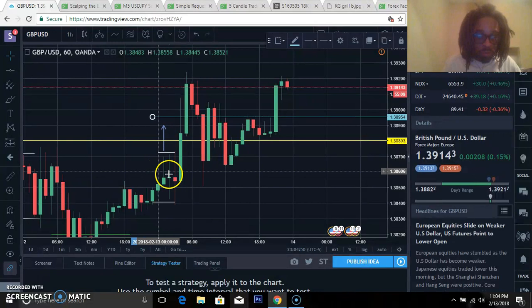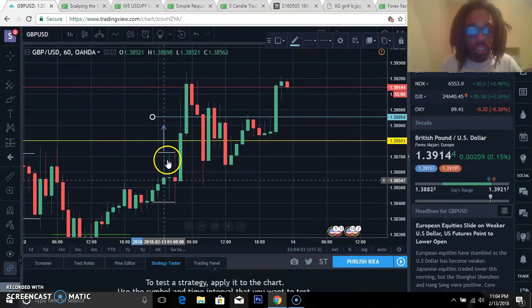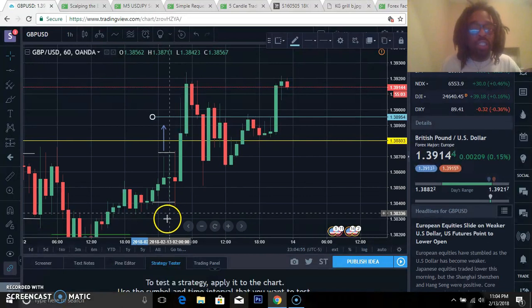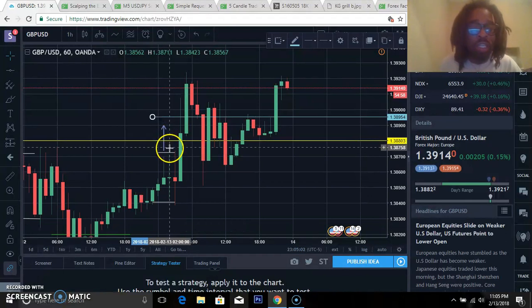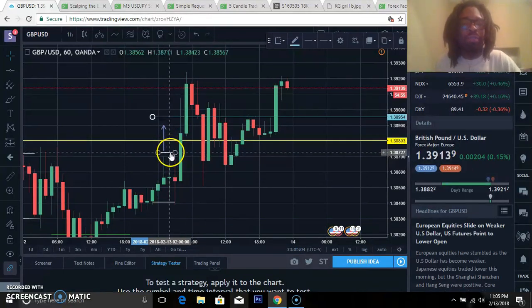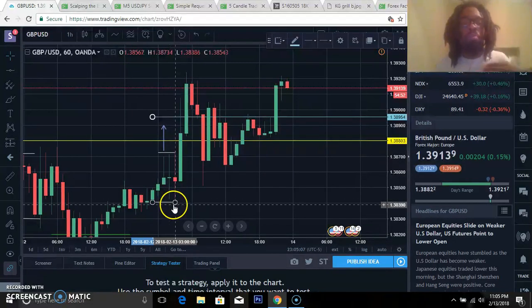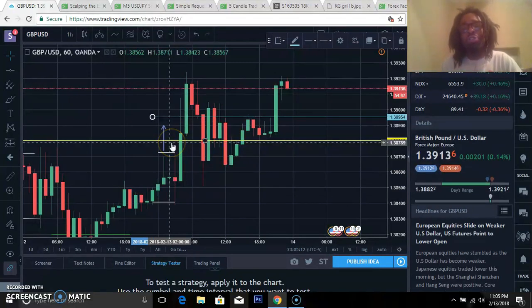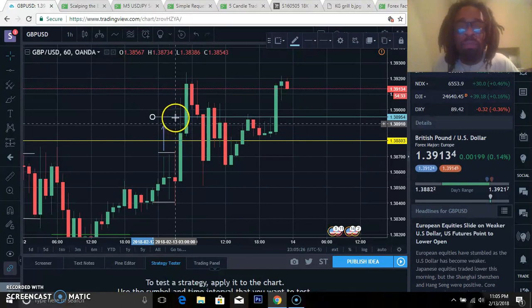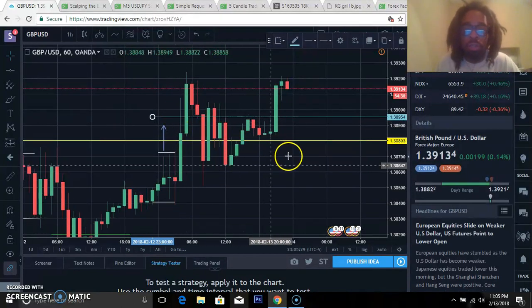You go back three candlesticks to the previous midnight. You set your high, you set your low, you will set a pending sell order, and you will set a pending buy order within 10 pips of the high and the low, preferably, in my opinion. Then you calculate whichever your entry point is, and I'm going to show you how to calculate pips quickly if you don't already know. Your entry point will be within 8 to 10 pips max, and after that you'll calculate 15 pips up or 15 pips down, depending on the order.